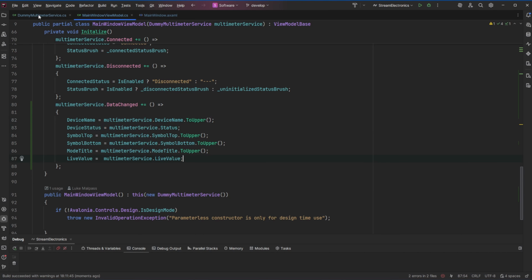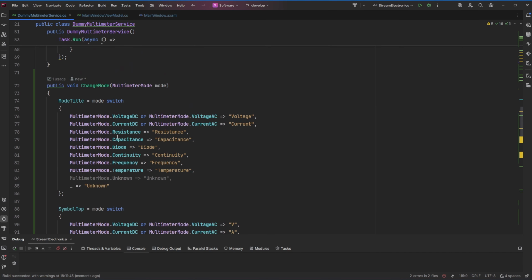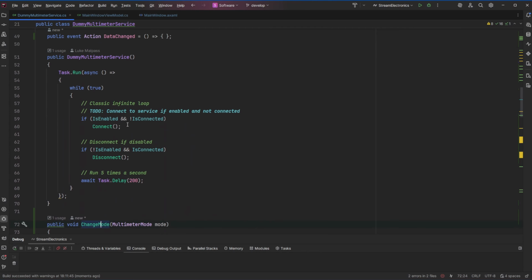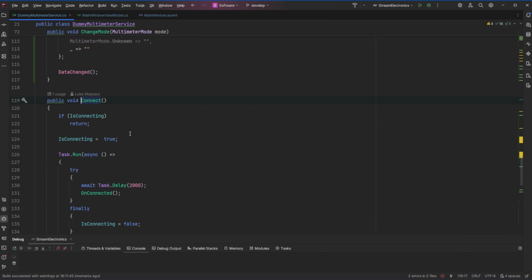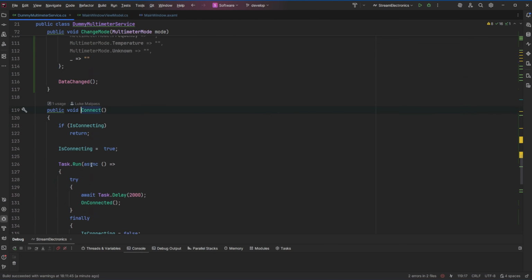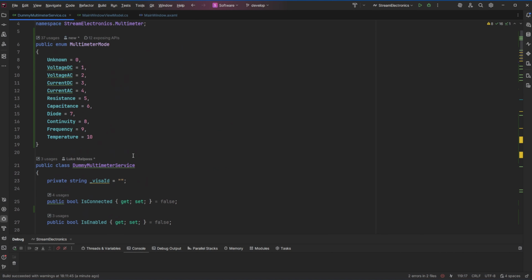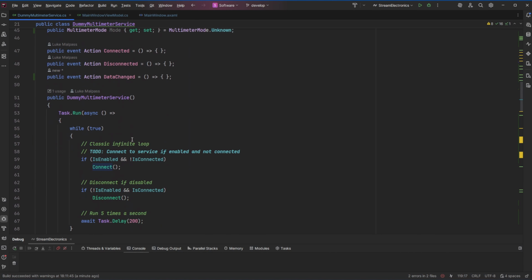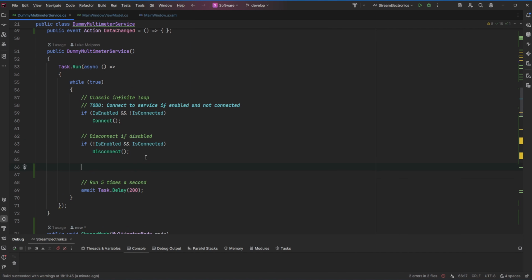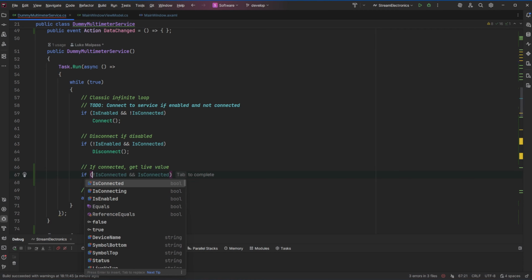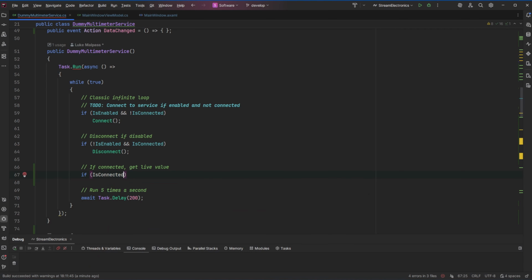The live value, though, let's actually put in a live value. So we've done change mode. We connect. Once we're connected, where we'll do the live value now is, because this is kind of a real application in a sense, we want to now do here. So if connected, get live value. So if is connected, I think that's all we need to check.